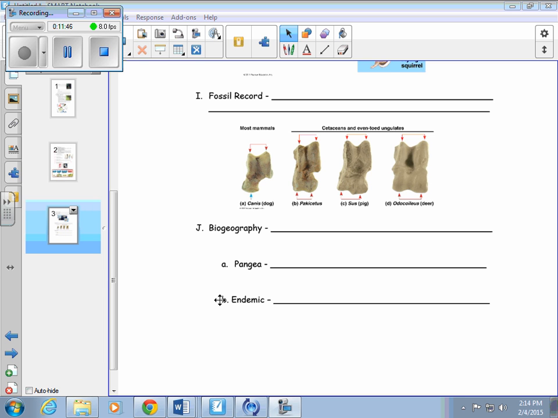Another term I need you to be familiar with here is the word endemic. Endemic means that an organism is found nowhere else in the world. And this is very specifically related to our island biogeography. So when we talk about things on the Galapagos Islands or on the Hawaiian Islands or the Canary Islands, those are all islands that were formed by volcanic activity. They are far enough off of the coast of a mainland where the organisms that are there are not found anywhere else in the world.